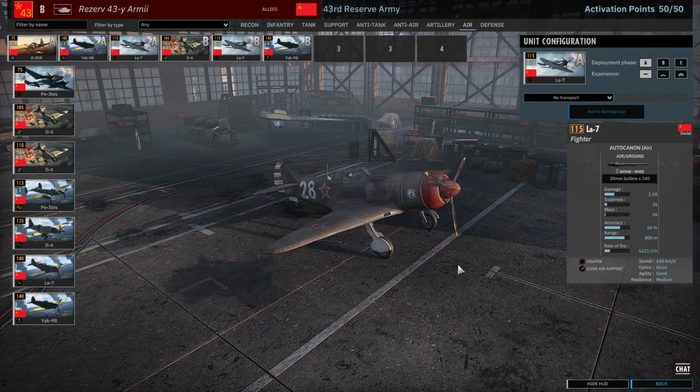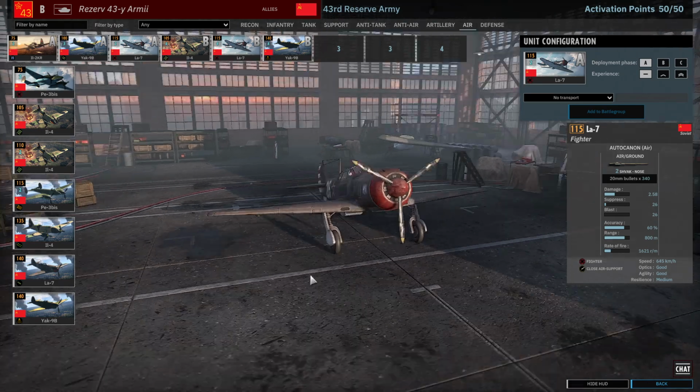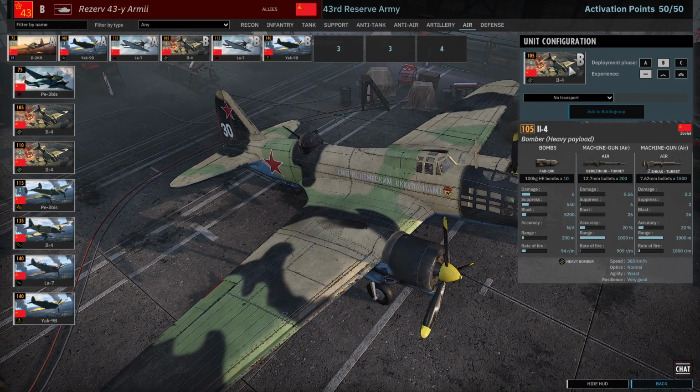Very good. La-7, awesome fighter. It's medium resiliency. It's very, very fast. It has 220 mils. It's a weak loadout, but it really does get the job done pretty well. Yes, I do like them. I have a second card in B. IL-4s, it's a good bomber.